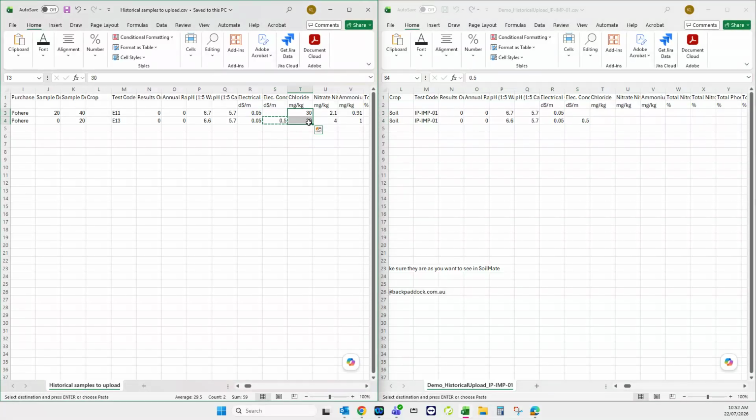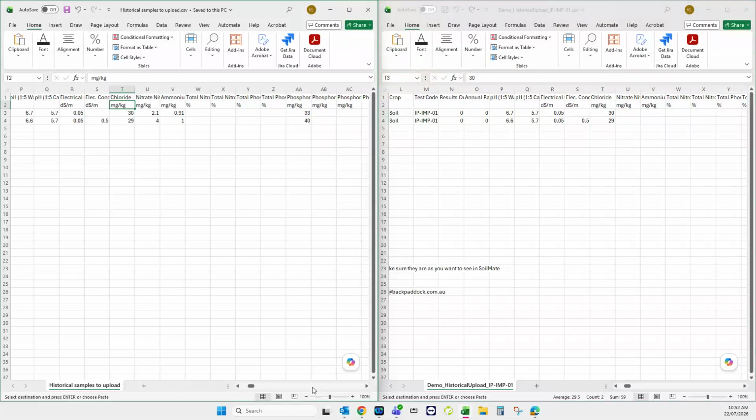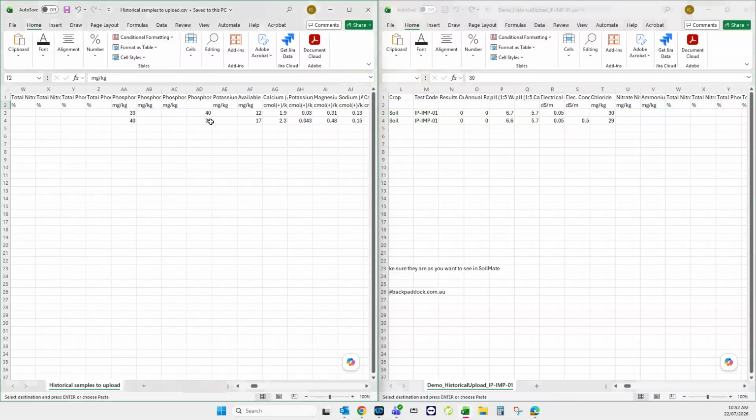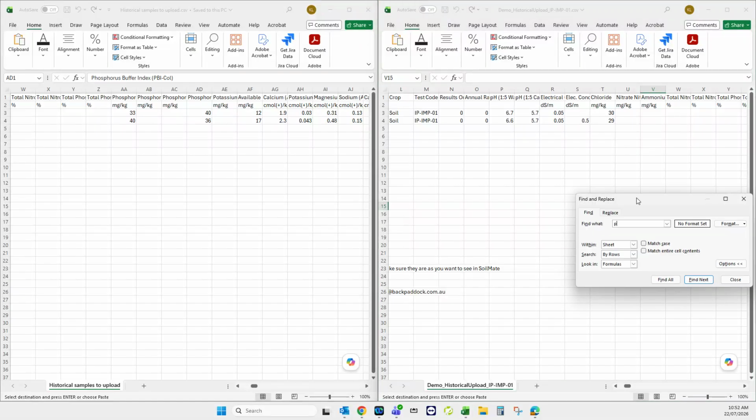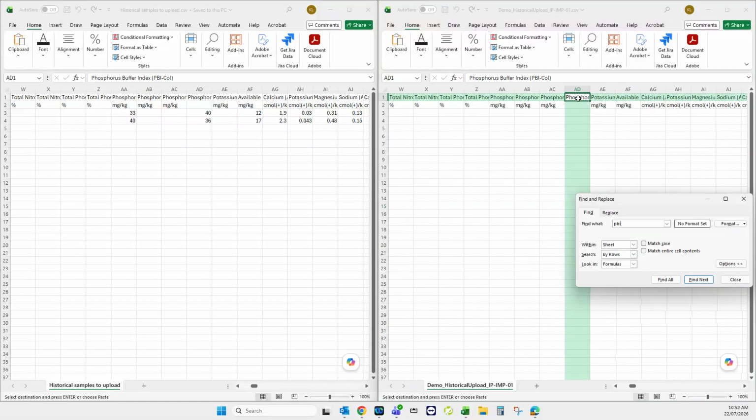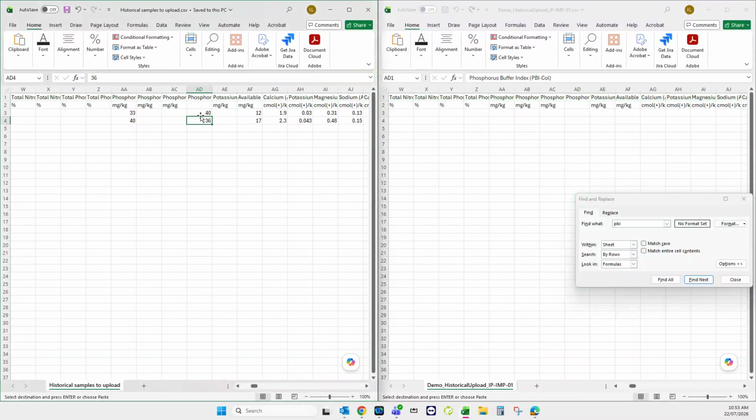Now, I'm not going to do all of this on screen, but I hope you can see we're checking the heading, we're checking the units to make sure they match. So let's just jump along here and see if we can find something else. Phosphorus, so let me look at this. We're looking at PBI. So on this data entry one over here, I'm going to search for PBI. I can see it is there in this column all the way over here. So then I would copy those two results into rows 3 and 4.